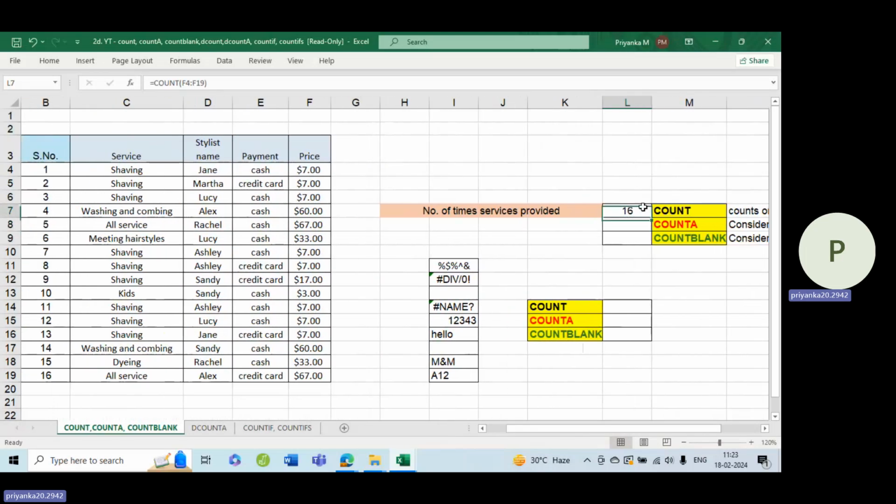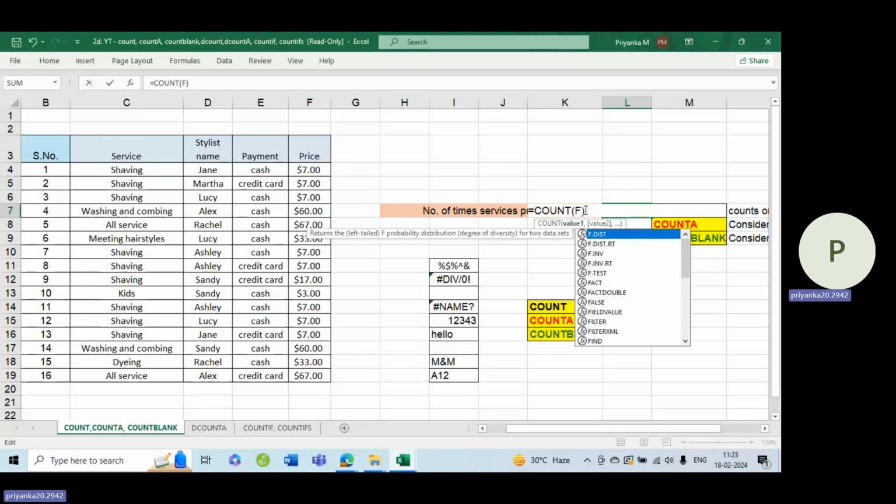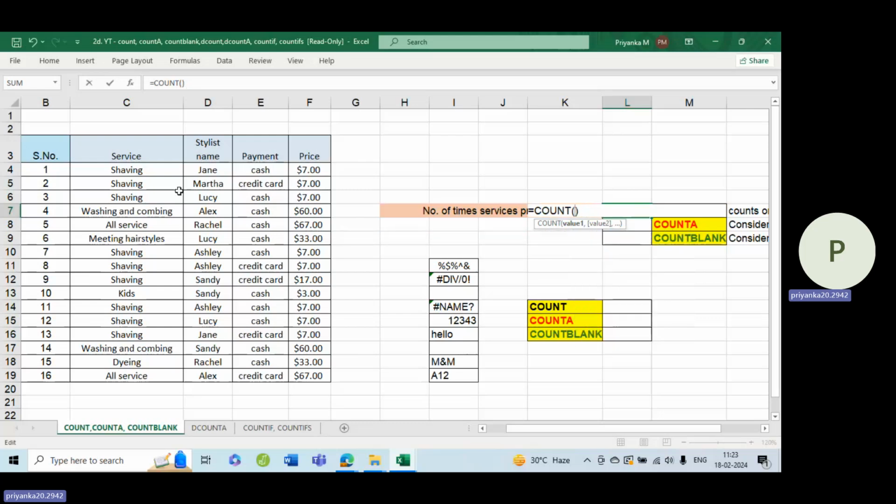Let us see, for testing, whether it works with text also. I select this cell, Control Shift Down, and press enter. Sorry, it has not got selected. I'm going to select stylist name and press enter. If you see, we have got only 0 here.